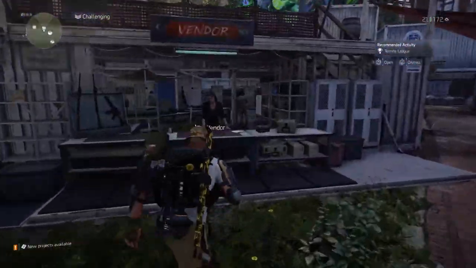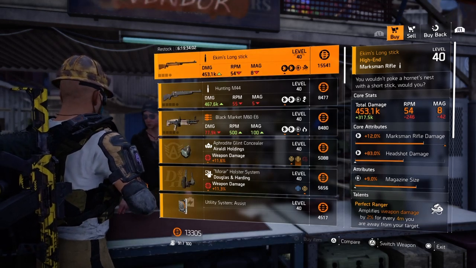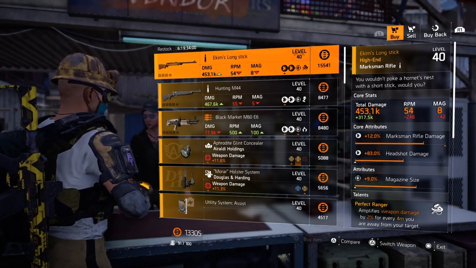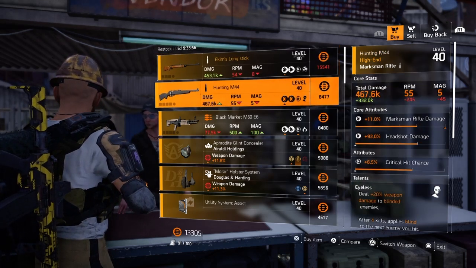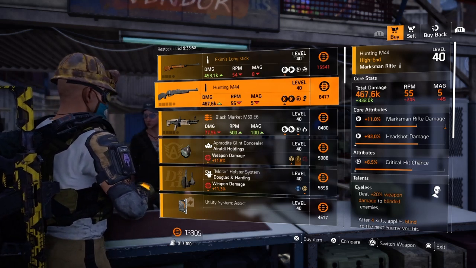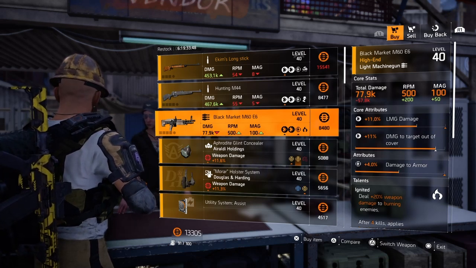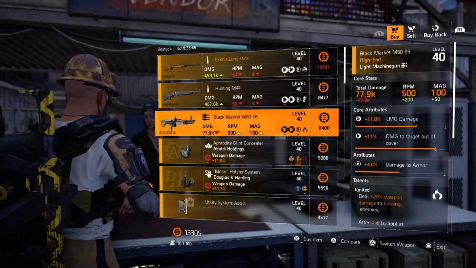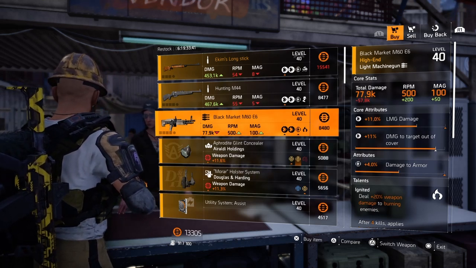Alright, moving on to the vendor. The Elkhams Long Stick, or Ecums, with Perfect Ranger. Then it has 12 marksman rifle damage, 83 headshot damage with a magazine size. Hunting M44: marksman rifle damage, 93 headshot damage, 6.5% critical hit chance with Eyeless. Black Market M60E6 with Ignited, 11% LMG damage, 11% damage to targets out of cover, and 4% damage to armor.